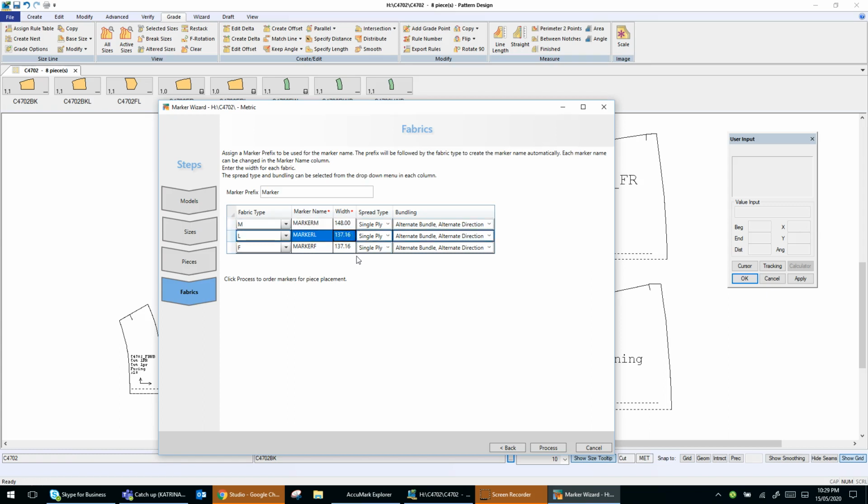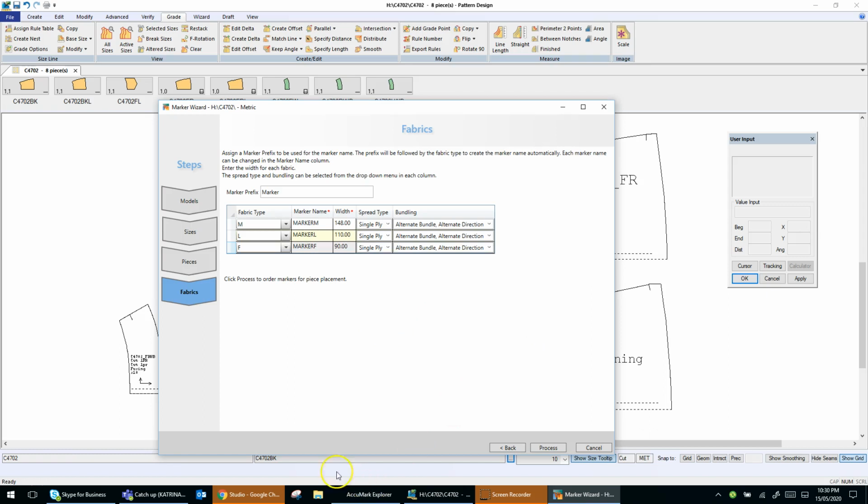Lining was 112 wide, so we make the marker 110. Fusing, we're going to be working with actual fusing that is a felted kind of fabric. There's not any problem with the selvage in that. It's 90 centimetres wide, so we can go ahead and use the full amount of the fabric width.